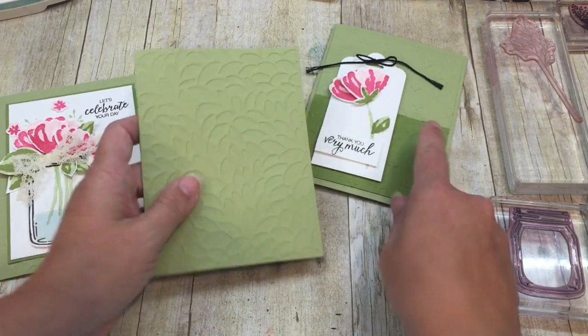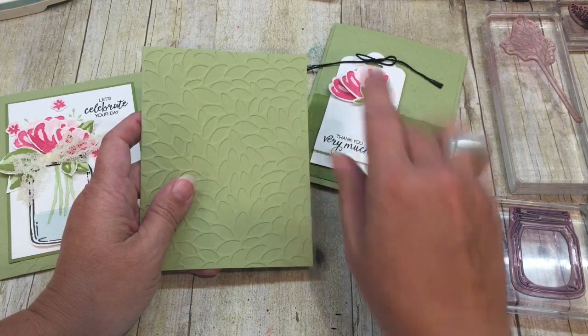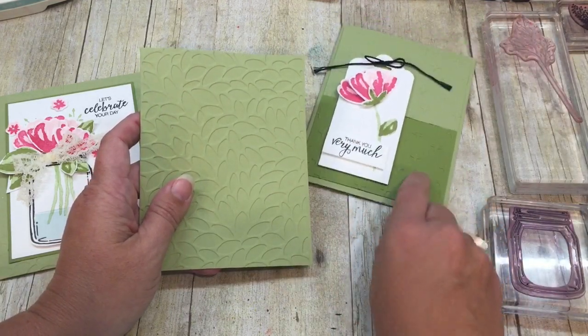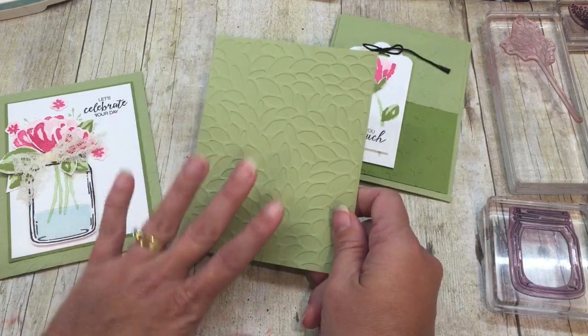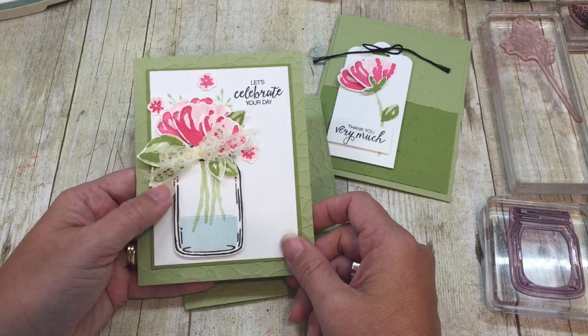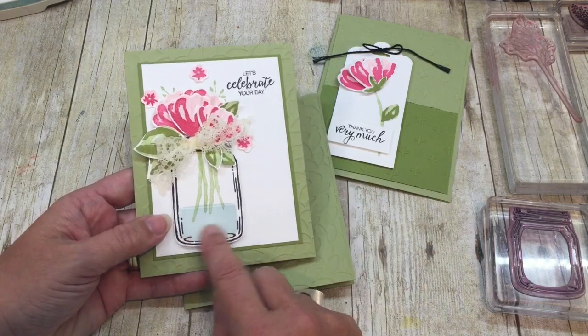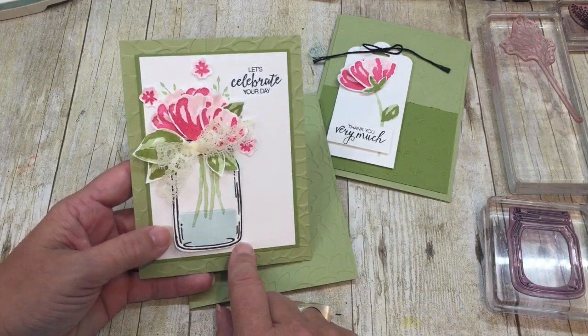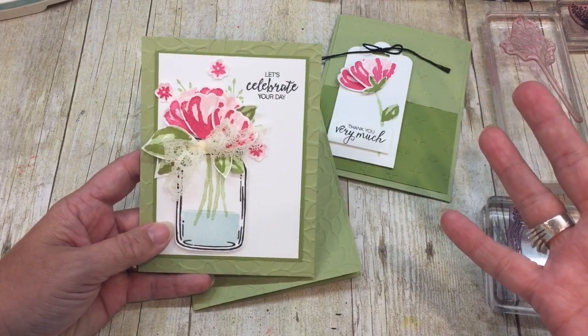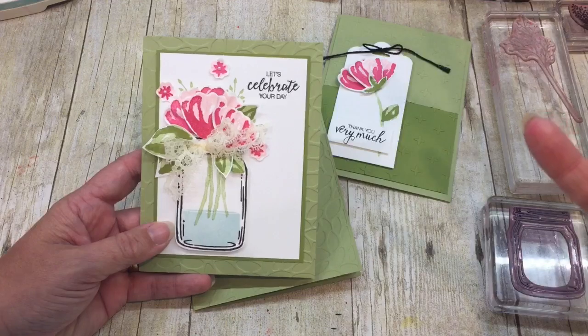But what I was actually looking to use it with, I didn't like how it worked. It was just a little too much, so I wanted something simpler, which is why I went with this different background. Anyway, then I was working on my Jar of Love card class, and I had all the Jar of Love stuff sitting out on my desk, but I still had this stuff sitting out because I hadn't cleaned all the stamps yet and put them away, so you can see the dilemma.